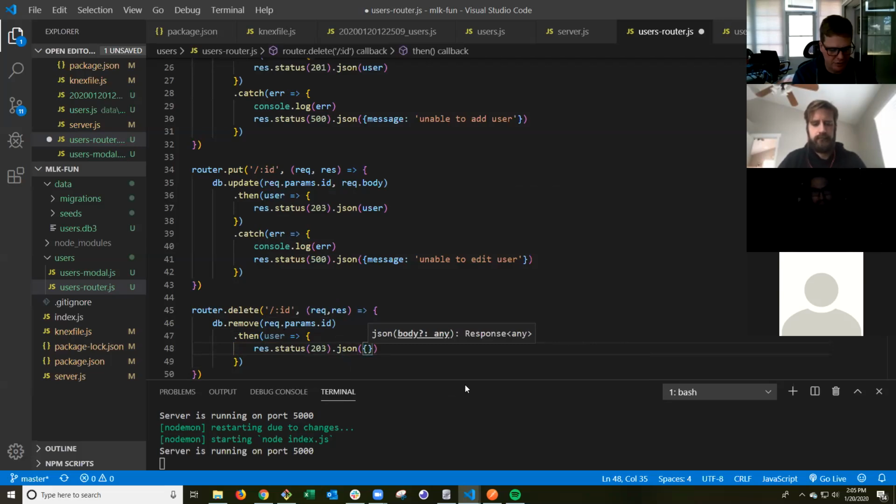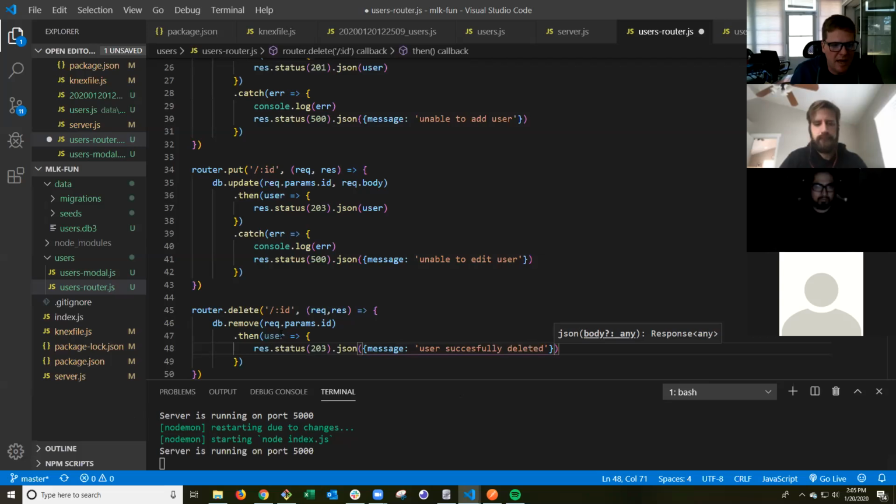You can literally set a return message here to tell the front end, user successfully deleted. You can send stuff like that rather than just sending back the object that normally comes back out of here, which is normally a number. On the delete request, it's the number of records that are deleted.